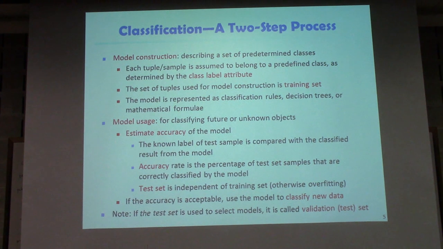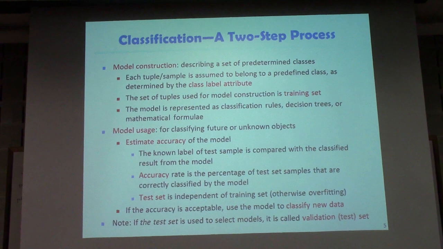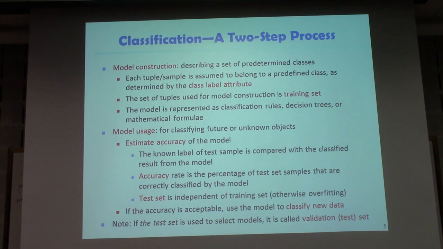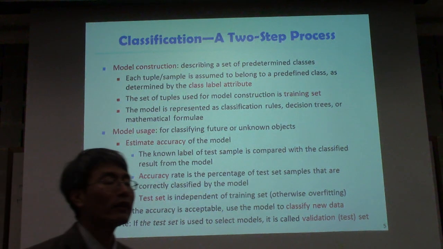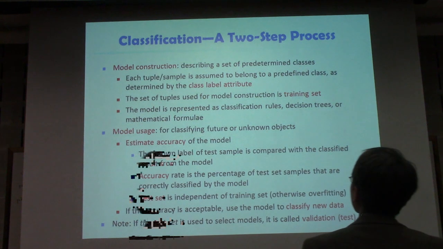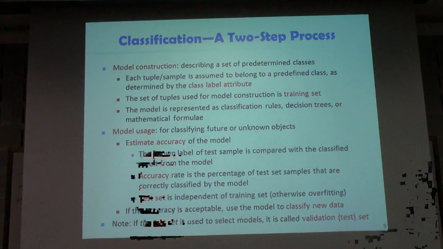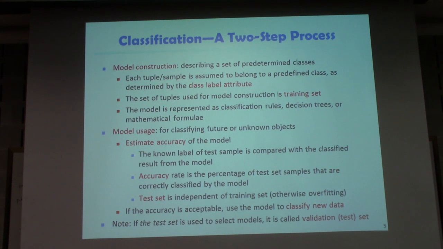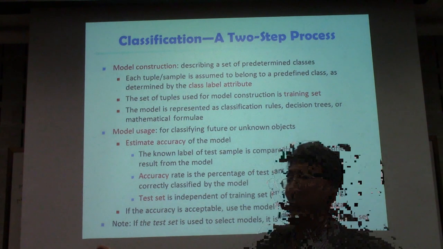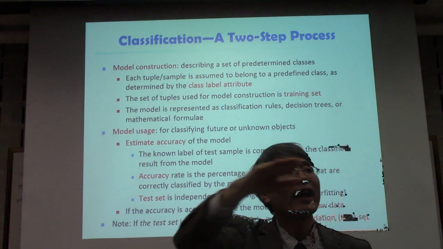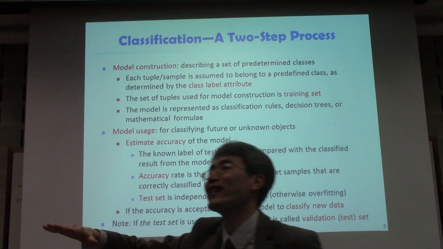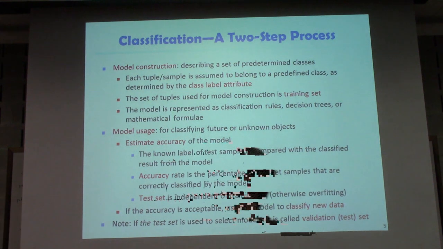Anyway, there are two steps for the classification. The first one is training. Without training, we cannot build a classifier. Based on the training step, the next one is to use that model to decide the label of the new data. So training and the other one is called testing.